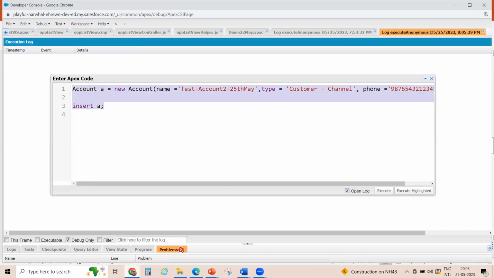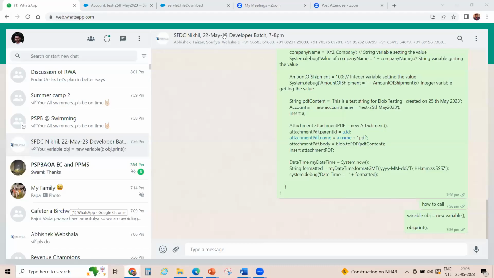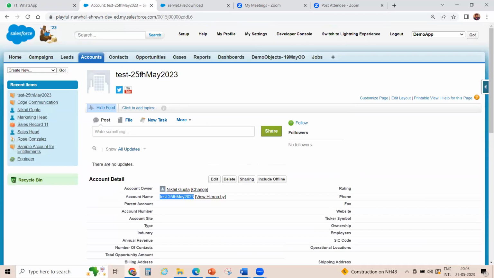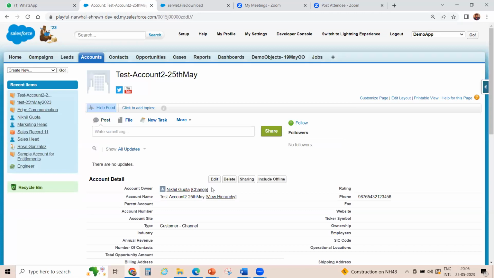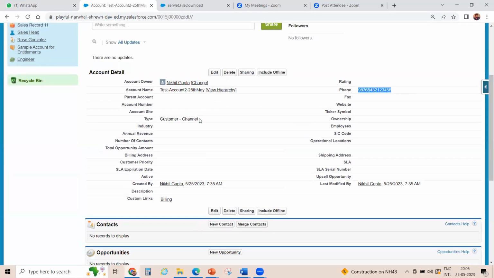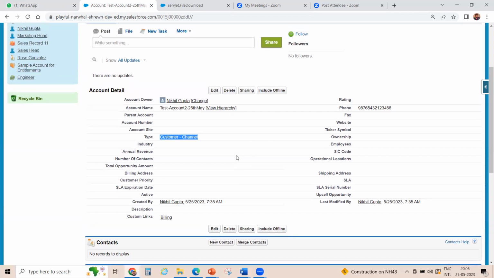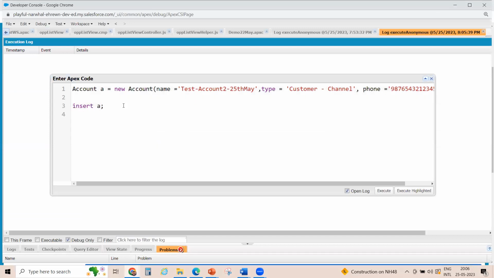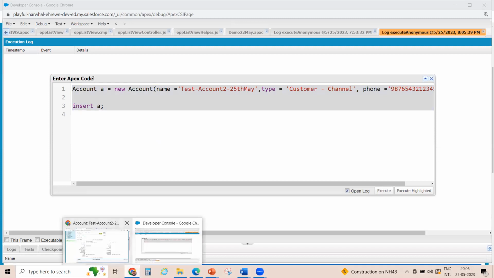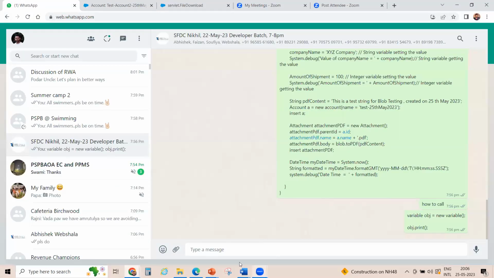If I go and check in my Salesforce, this should be shown here. Let me again click on account. Okay, so one more account has been created with the account 2 name. And if I go inside it, this phone number and this type we have mentioned, so that is coming here. That is something called my S object. You can try different objects also, like contact, you can try creating lead, case, opportunity, campaign. You can try all those things also. So this is the S object.